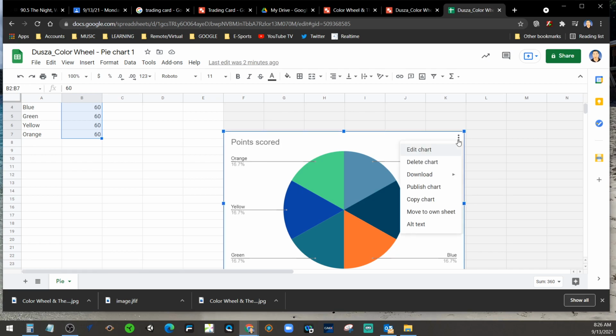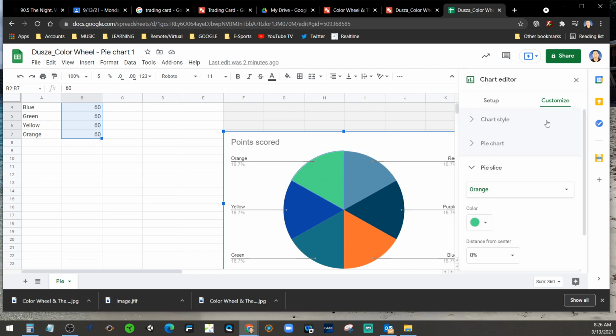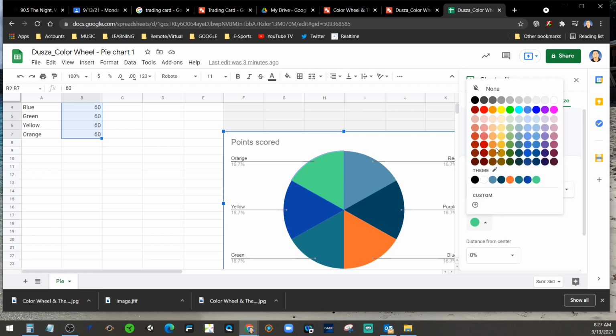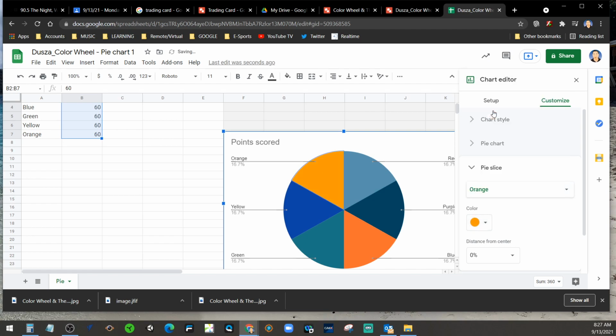If you double click the chart here, then on the right side we have Setup and Customize. Let's go into Customize, and then under Pie Slice, you think of these all being a slice of the pie, we're going to coordinate the color name with the actual color on the swatches here.